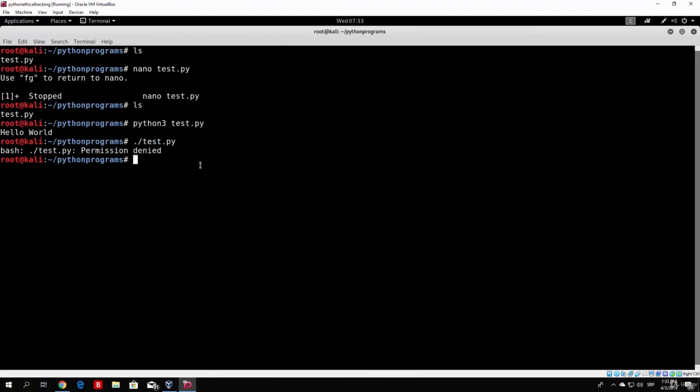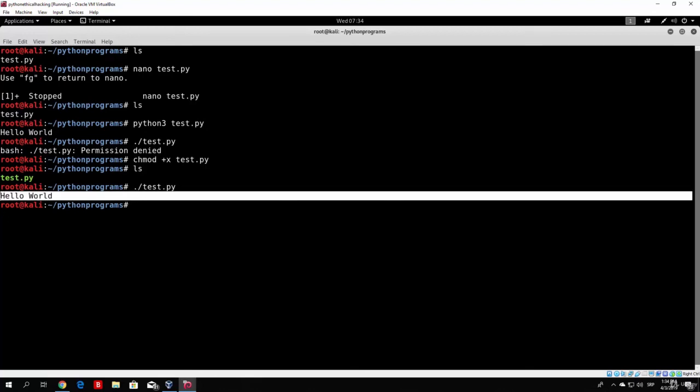In order for us to make it an executable, we can just do chmod, which stands for change mod, and then +x. This +x stands for making a file an executable, which you will need to do for every file you code, and then you specify the name of the file itself, which in our case is test.py. This command will make our file executable, and if I press enter and press ls once again, you can see we now have the executable test.py, and the command ./test.py should now work. As we can see right here, we are able to run the program, which just prints hello world.